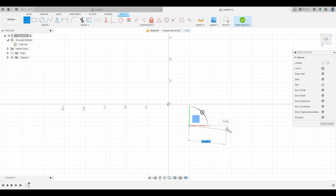So I'm gonna go ahead and start over here. We're gonna go 28 millimeters in that direction. And then we're going to go ahead and draw another line that is 15.8 millimeters. So this is the straightaway on our part, and this is kind of where the curve starts to take place here. All right, and then we're going to go ahead and drop down. And we have a total dimension of 16.5.